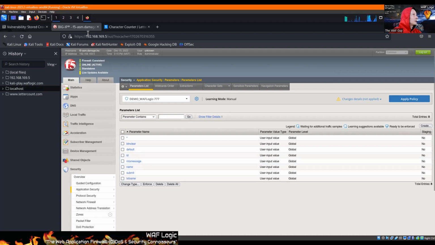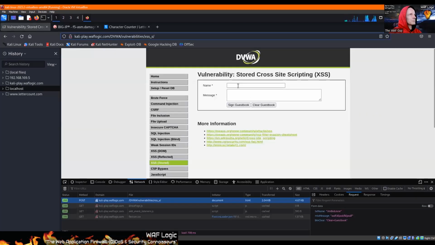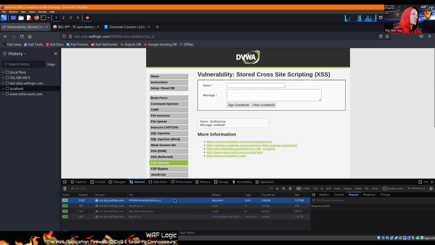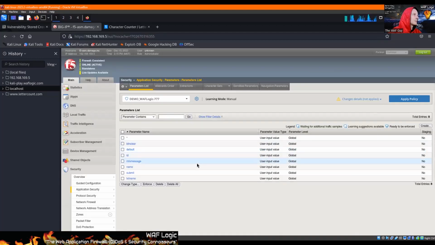And now we have the guestbook submit button that we missed a little bit ago. Get our guestbook parameter name, and we have button sign. Same context, sign guestbook. So we'll go ahead and rinse and repeat what we did for the clear button.